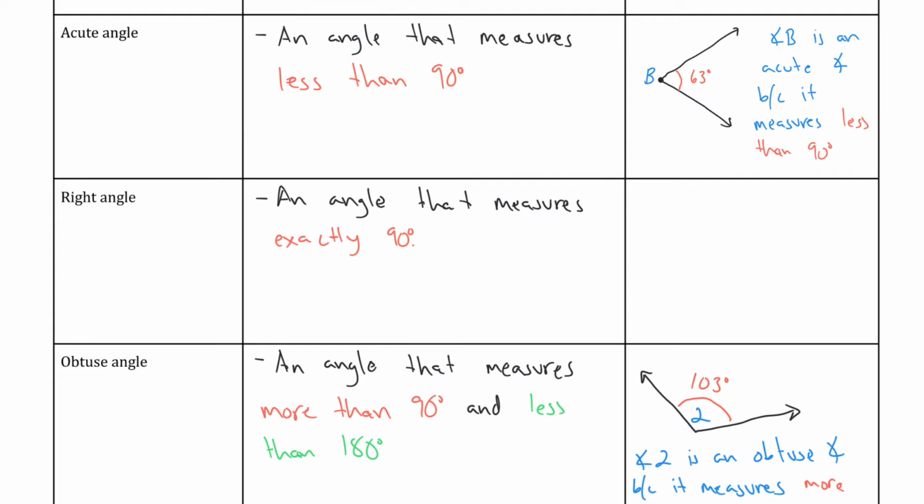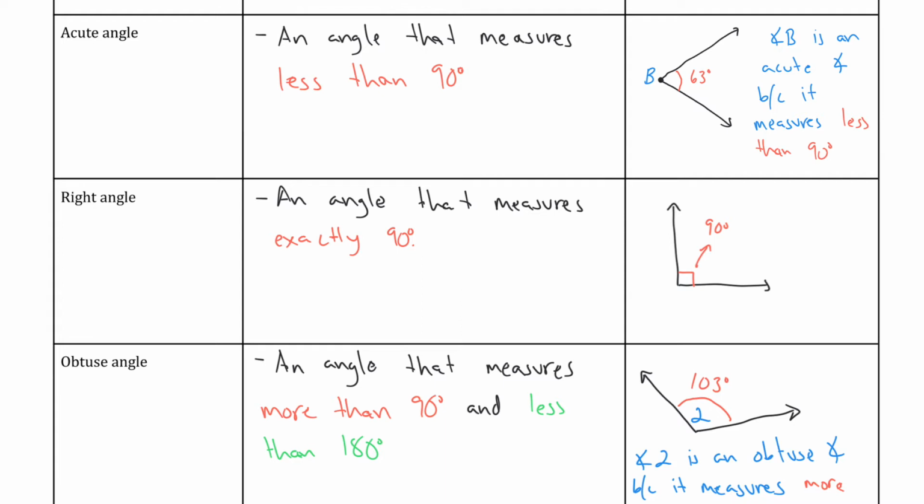Right angles look like a perfect corner, a perfect right corner when we draw it. Now, the other thing to note is that all right angles are going to be marked with a square on the interior of the angle, like so. And when we see this mark, we are allowed to assume that this angle measures 90 degrees.